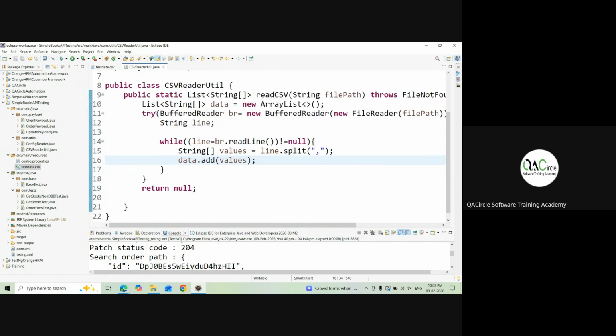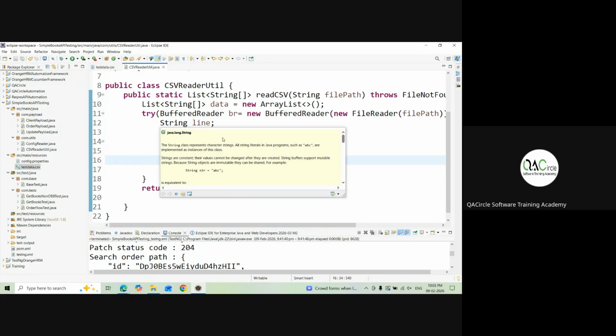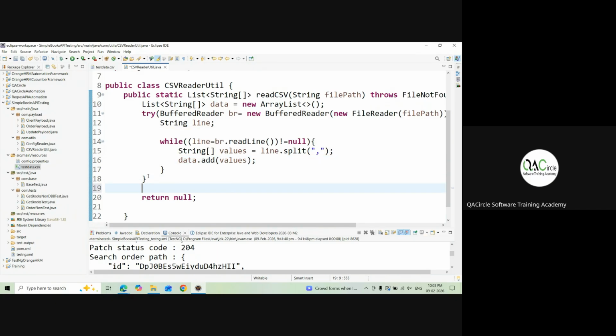Once we have a try, there should be a catch, but this is a different try. Still, we'll add a catch block here. Let us add a catch. Exception e.printStackTrace. That's it. And for the return type, we should write this data. So whatever we are reading, we should write it here.